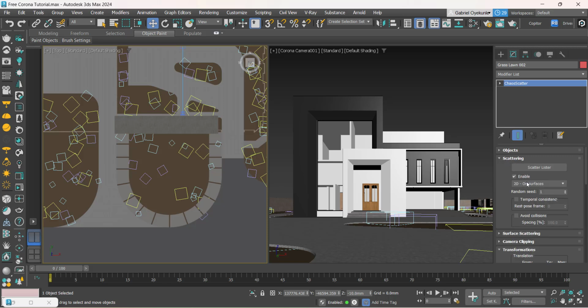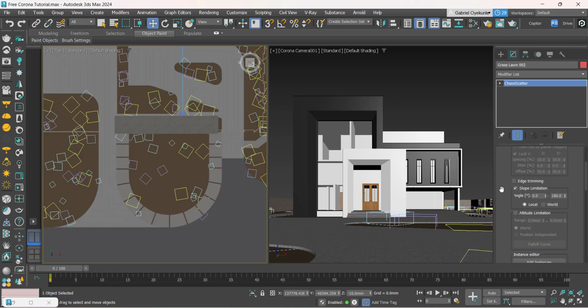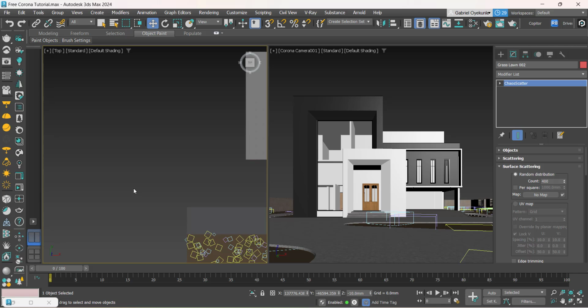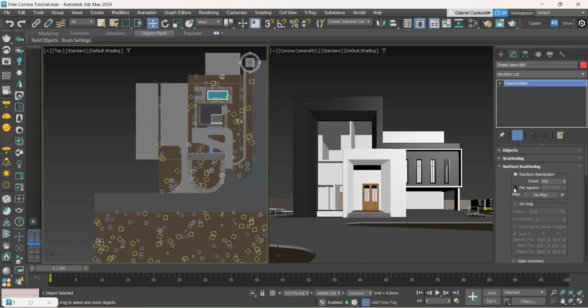This is scattering on the 2D surface, so we don't really need anything. But for surface scattering, we can come to this place and you will see it has 400 per square meter. You can disable the square meters and it will remain 400. Now I will enable the square meters again and put it at about 100 per square meter.